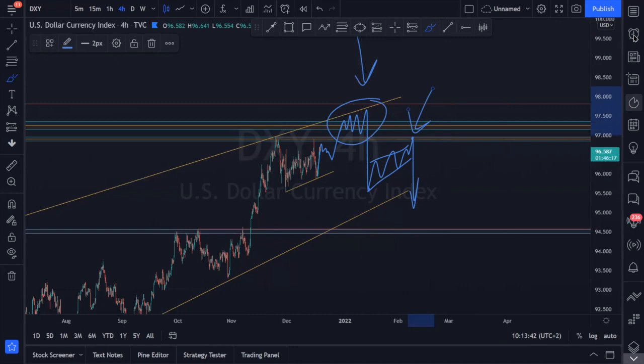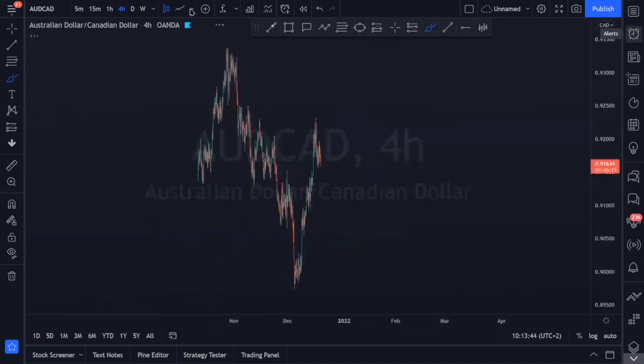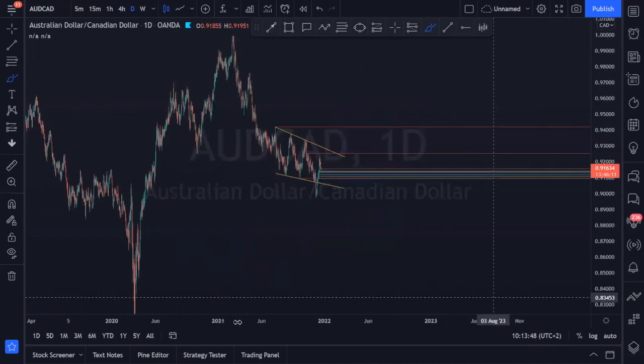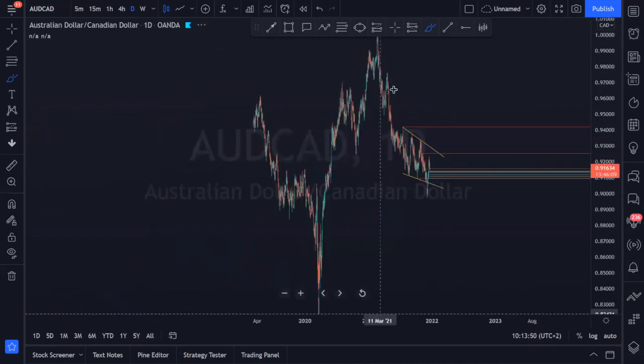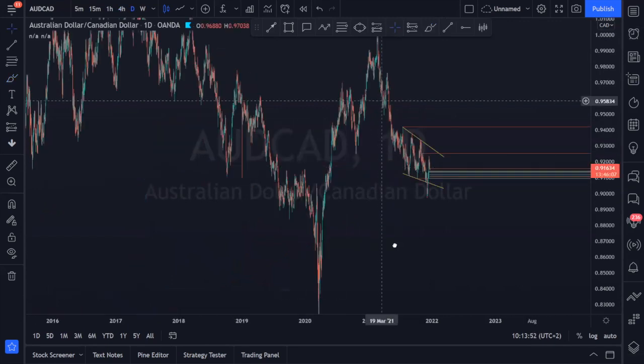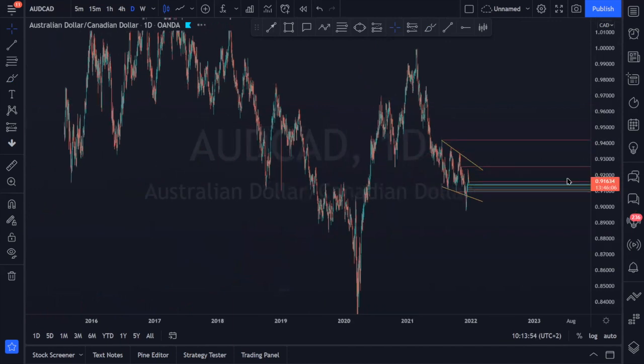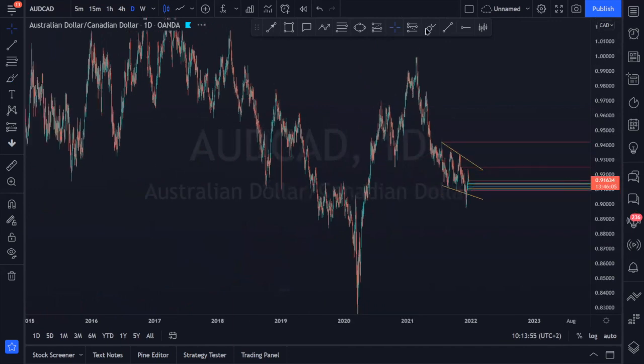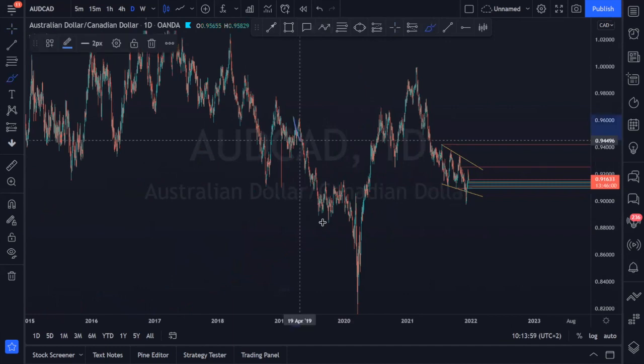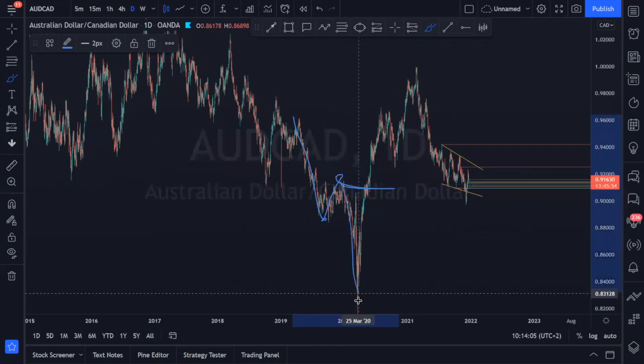Let's get into our next pair, that is Aussie CAD. We'll start off on the daily with some Aussie CAD. So guys, from a daily or even from a higher time frame perspective, I will also be able to quote some of the structure over here. Basically from a higher time frame perspective, like for example, a weekly chart, what we have is prices coming down, giving us some support, giving us some resistance areas over there. So a resistance area, and then we have this new lower low, and we see prices breaking back above.